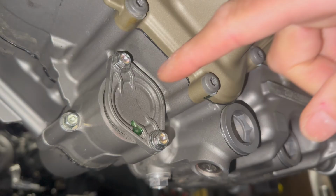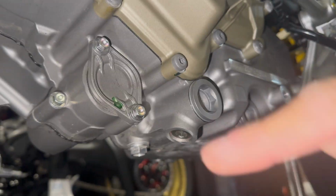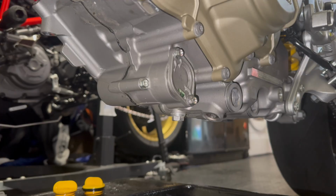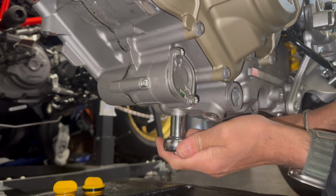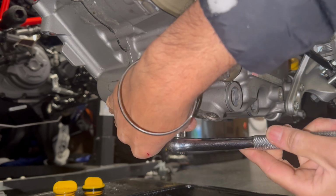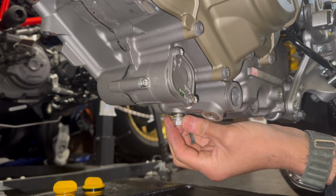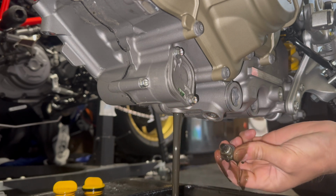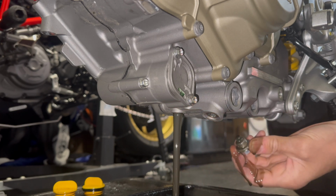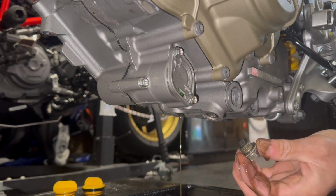There's the sump plug, and the filter is behind there. This is the cover that you've got to take off afterwards. So let's just drain the oil first. I've got my little tub to drain the oil. That's a 14mm. Let's see all the mess go everywhere. There he comes. There we go. Right, let's let that all drain out and have a quick check to see how much crud is on the end of this.